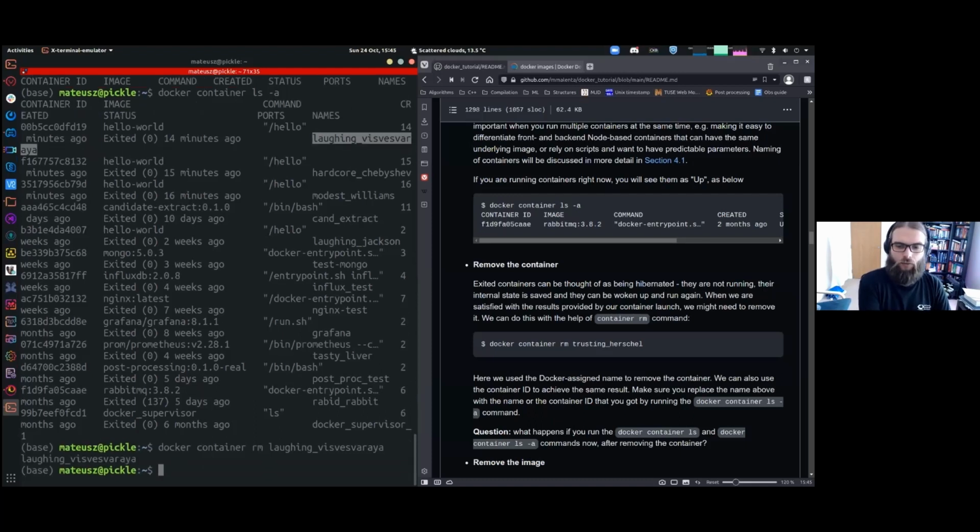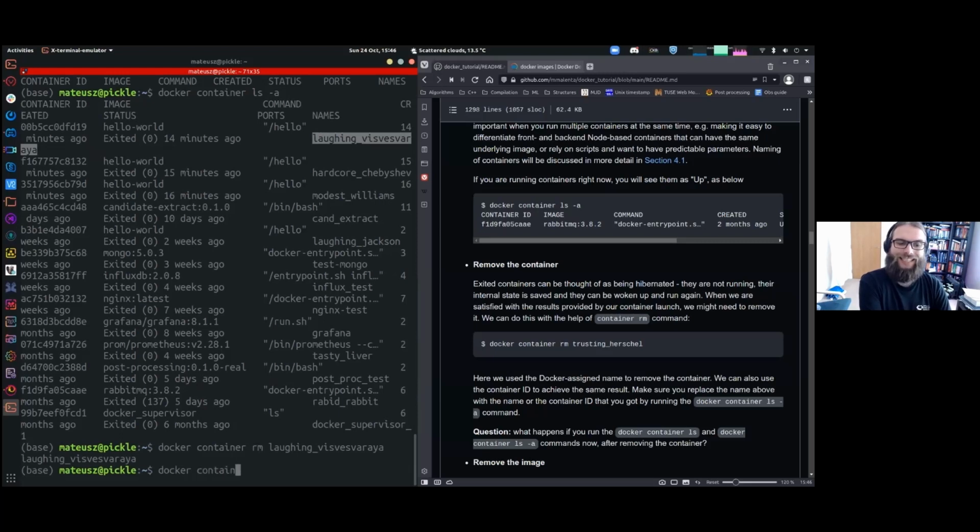Now, question: what would happen if I run docker container ls, in this case -a, after removing that container? I think the answer is fairly simple.